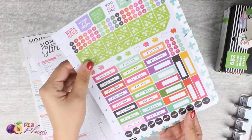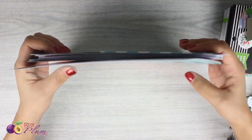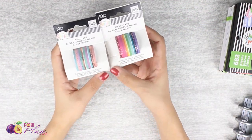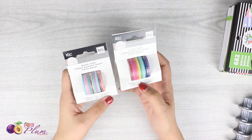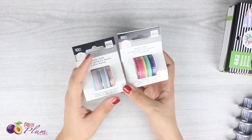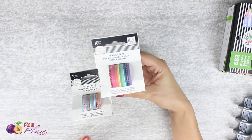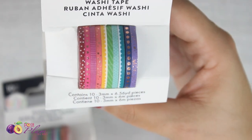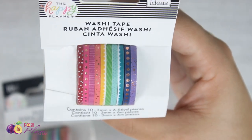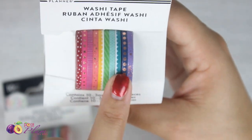It came with a pocket and some stickers — I'll flash those really quick. Next I want to talk about these two sets of washi tape. I am such a sucker for 3mm washi — I absolutely love it. I use it to separate different parts of my planner spread and color code things. I'll zoom in so you can see the patterns. Here's the first set — so bright and pretty, most of them have a rose gold foil which is gorgeous.